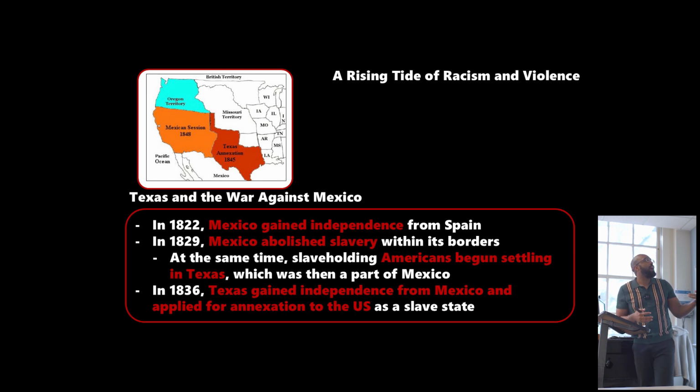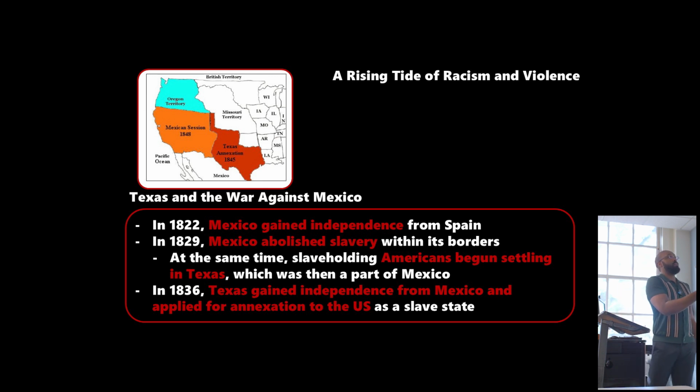And then before I get there, if we consider the historical context, by this particular point in time, what you're seeing on this map of the US and the territories that were ultimately annexed and taken, this much of the US is claimed to be a part of the United States by 1822, or the 1830s, let's say. Okay, so by 1822, Mexico declared independence from Spain for very much the same reason that the United States of America declared independence from the British. And it's by 1829 then that Mexico begins to abolish slavery within its borders.